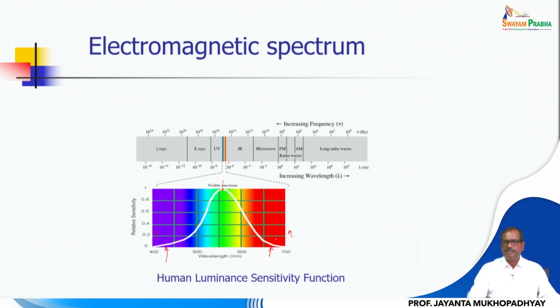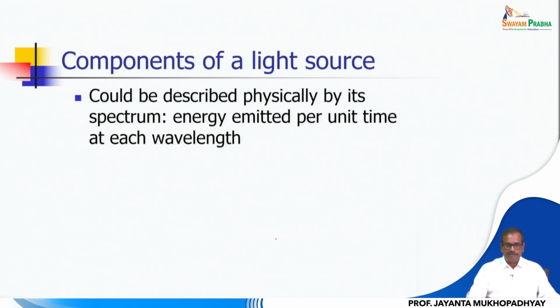So, it is just the luminance sensitivity function, which shows that we are more sensitive to green light. One consideration when we are sensing color is what kind of light source is illuminating the scene. That is one factor of our color experience. So there are actually three factors. One is that light falls on an object surface and gets reflected, and then the reflected ray passes through our eyes and falls on our retina, and that sensation is carried through optical nerves to our brain and we experience color.